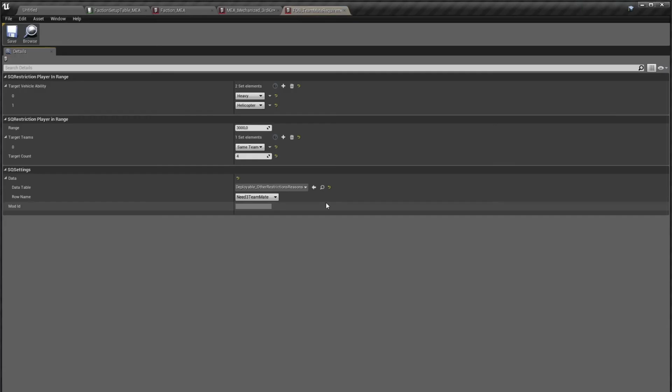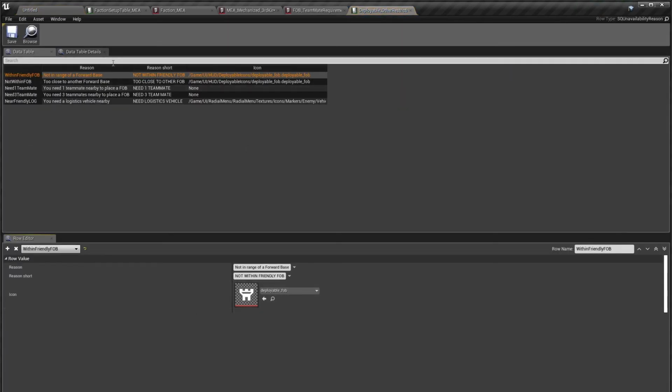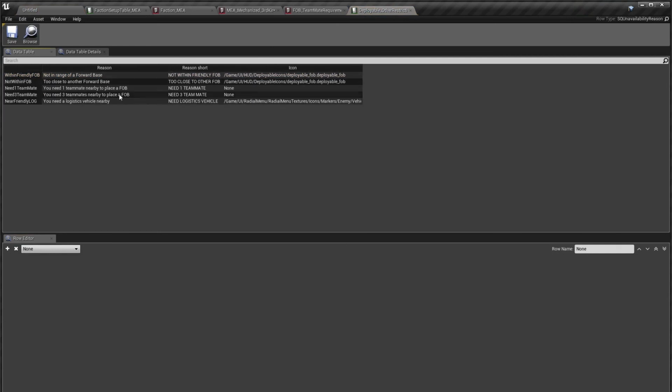If you are another type of squad leader, if you have heavy, so you're a crewman, a squad leader crewman, or a squad leader pilot, you will require 4 people of the same team in that exact same circle of 30 meters. So that means 3 people on top of you. And again, it has a unique ID. This table exposes the reason why you cannot spawn this radio on the UI. So that's where the text comes from that will be displayed as a notification in game.